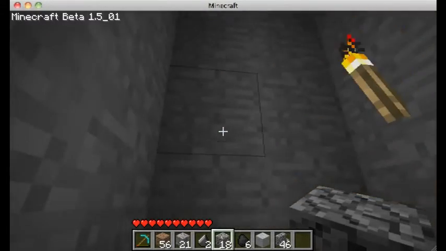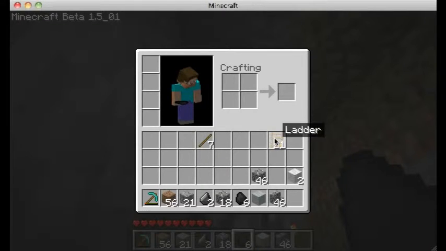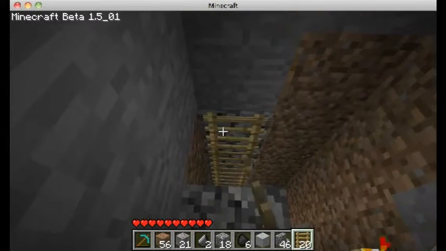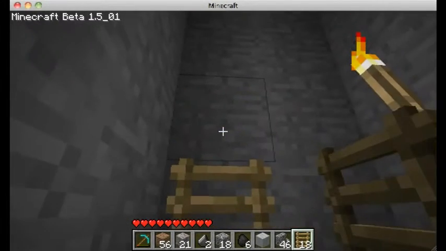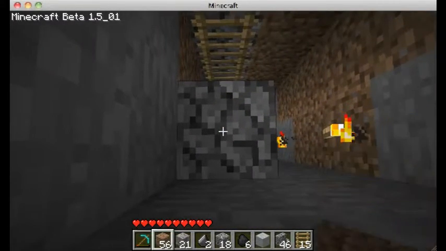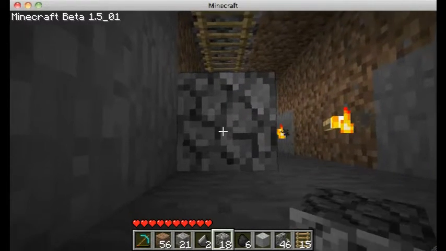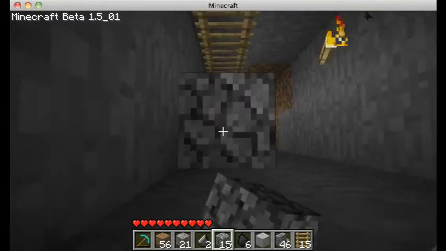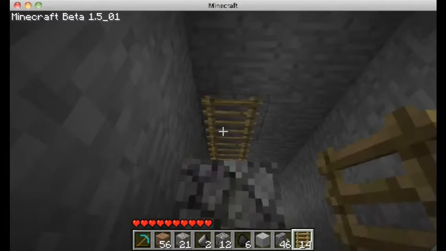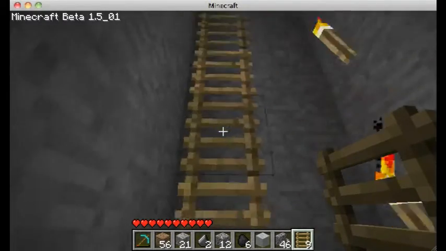Okay, so this is where I left off building my ladder, and you take your ladder and you just point it at where you want to continue the ladder and snap it in place. I'm almost to the top of where I need the ladder to go. So I'll put some more cobblestone down. Build a ladder. I'm almost at the top.